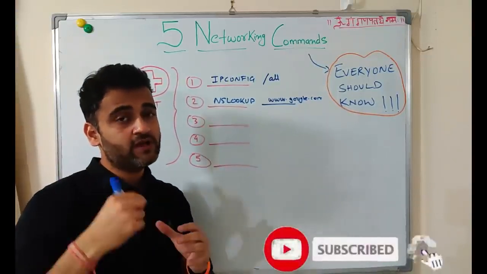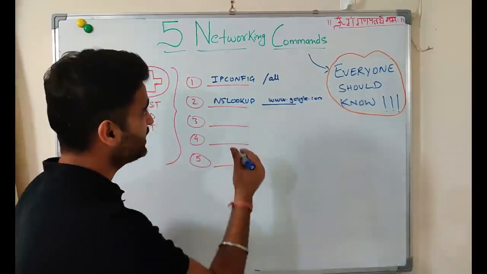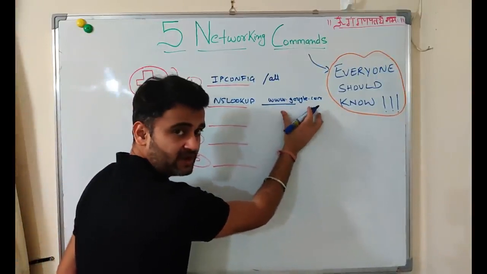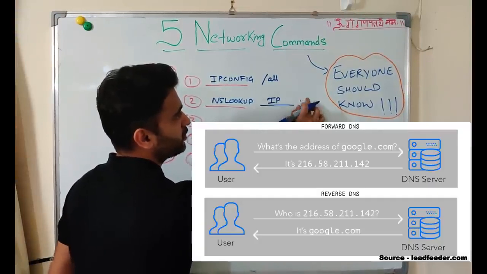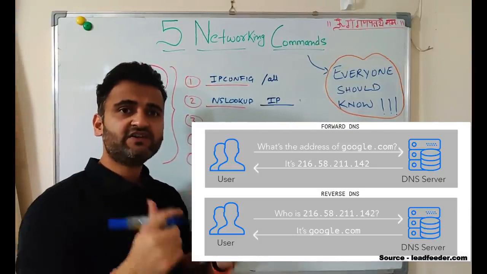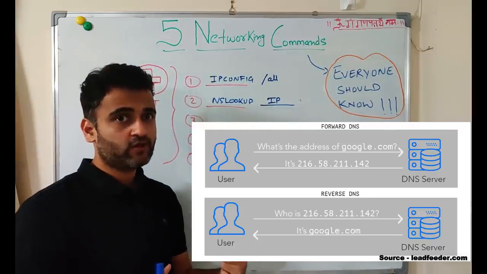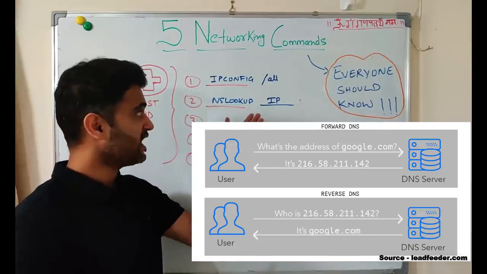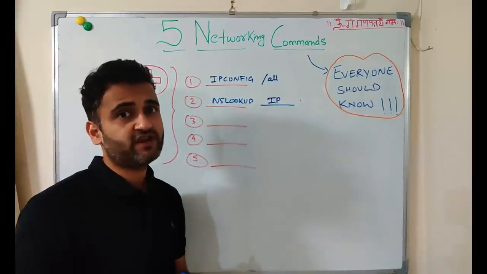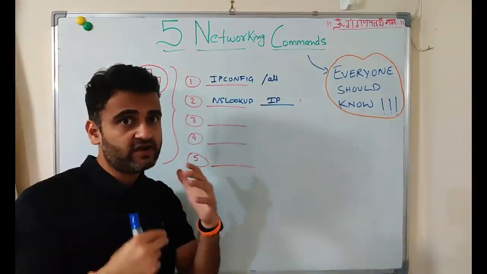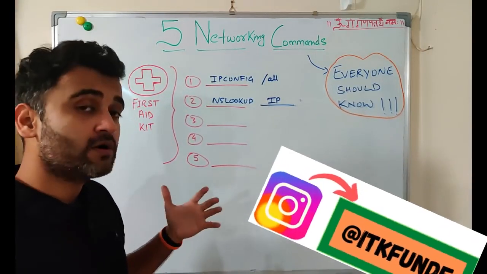So what you can do is, a domain name server can also do a reverse lookup. What is a reverse lookup? Instead of passing the domain name, if you pass the IP, then it will tell you that this is the particular domain name it is resolving to. So it might happen that the IP which you are trying to reach is not exactly assigned to that particular application. So NSLOOKUP is a very good command if you are trying to identify and fix DNS related issues. Okay, so this is NSLOOKUP, a very useful command.